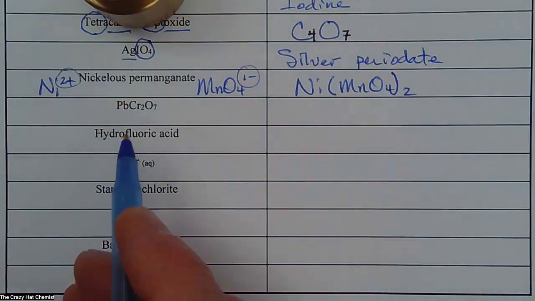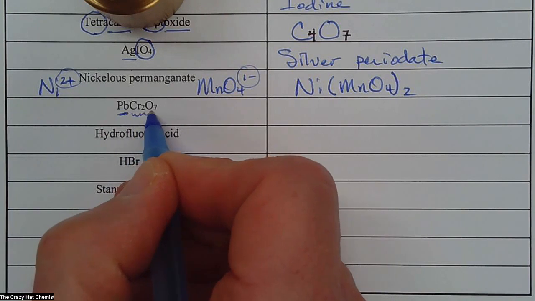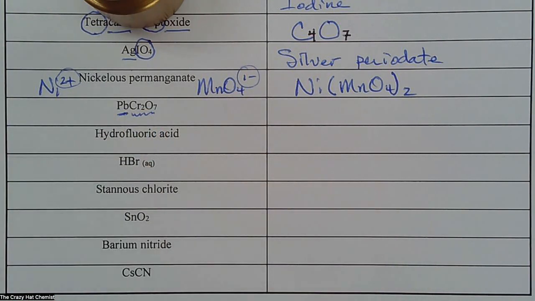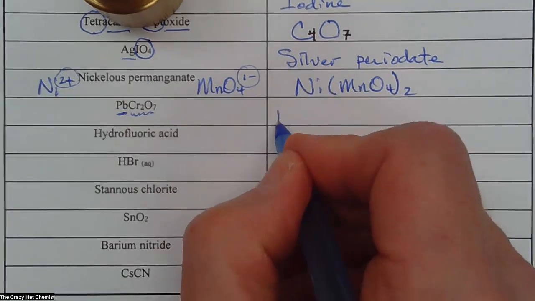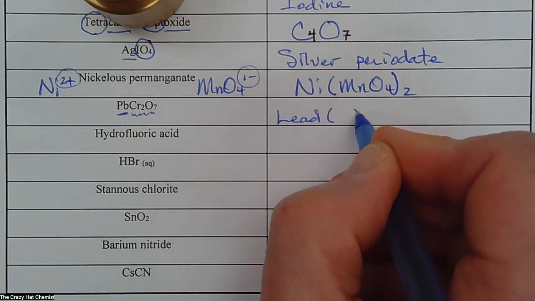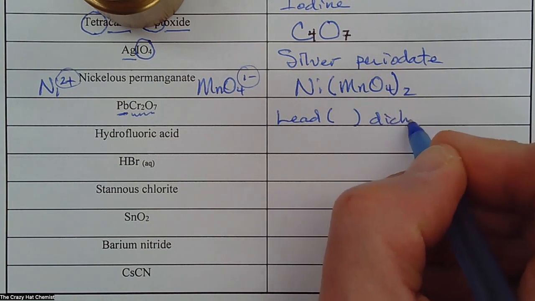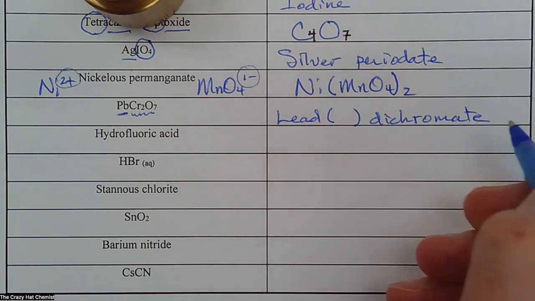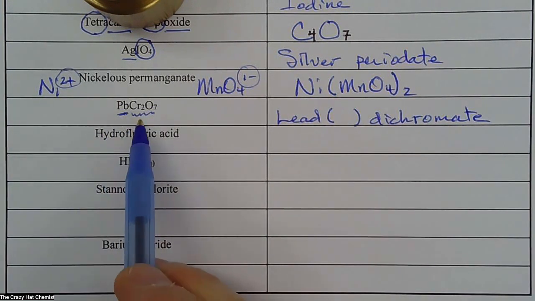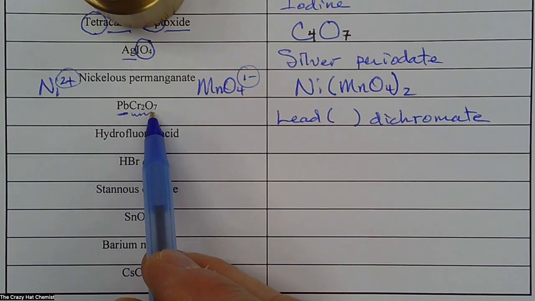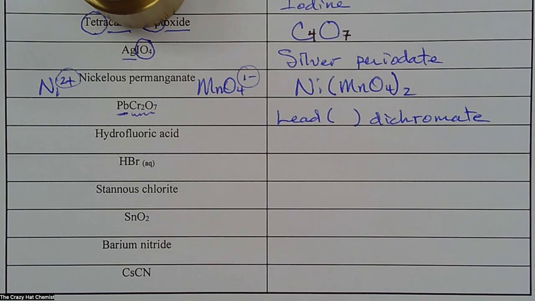All right. The next one is lead, and this is dichromate. And so I need to figure out which lead this is. So this is lead, a Roman numeral, and dichromate. And I want you to know that I'm just getting the dichromate from Cr2O7, and I know that. And so it's really essential that you know your polyatomic ions and charges. This is why I'm doing this so quickly, if you will. And I mean, I am taking my time because I'm trying to explain this to you. You should actually be doing it in half the time that I'm doing it because I am explaining it at the same time.